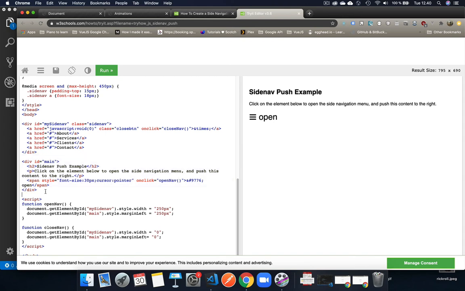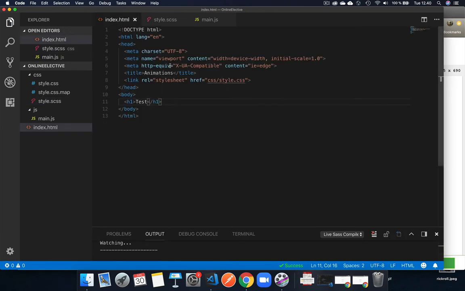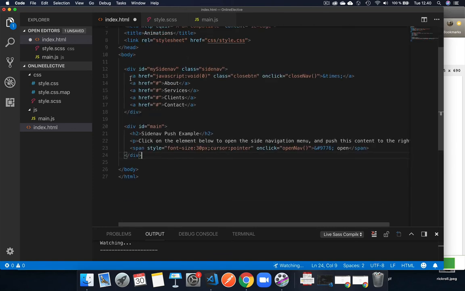So we're going to copy those from the div to div, everything between the starting div and end div here, right? Important you get that right. So let's go back to our Visual Studio Code. Let's click save here, go into our index, and between the body tags, let's just make some space so we can see where we're working. We now just paste in this information here.